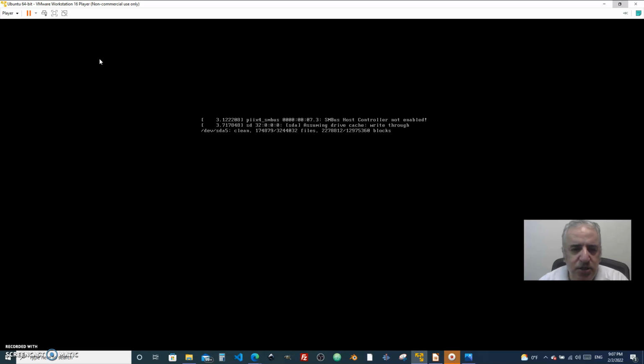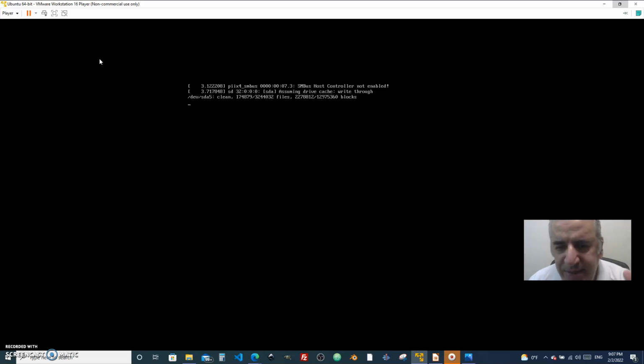Let's see. I think this is it. Ubuntu will appear here now. Okay, it's loading now. So basically, after installation, you can start the hypervisor. In this case, it's the VMware, and then on top of it, Ubuntu will be running. So it's going to load Ubuntu, and that's what it is doing now.